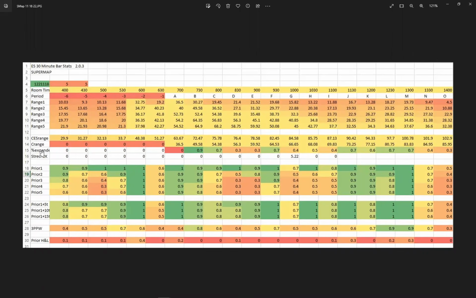This row, probability to extend the range for the day, says that B is 90% probable to extend from A. And this number is pretty high for an hour and a half. This 7 number is high enough. We like that. So we're looking for C period to extend or take out B's high or low. We'll talk about that in a second, in a little more detail.